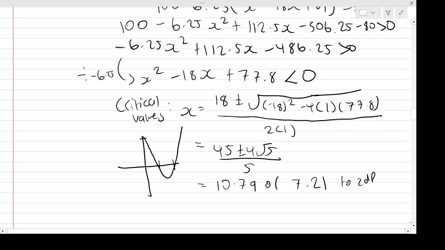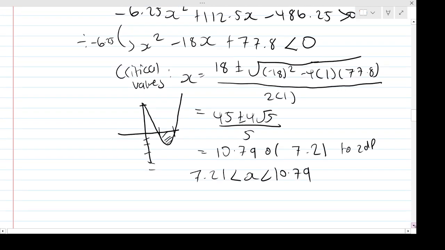Wow, that's corresponding to where the whole quadratic. So if y equals the quadratic, if y equals this whole expression here, that's saying y has to be less than 0. So it has to be below the y-axis. So here, when y is less than 0 or negative, that's going to correspond to when it's under the graph. So it's going to be there. So then the two values of x is going to be between 7.21 less than x, less than 10.79.